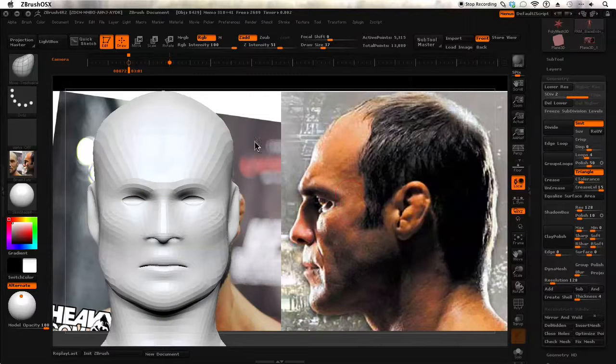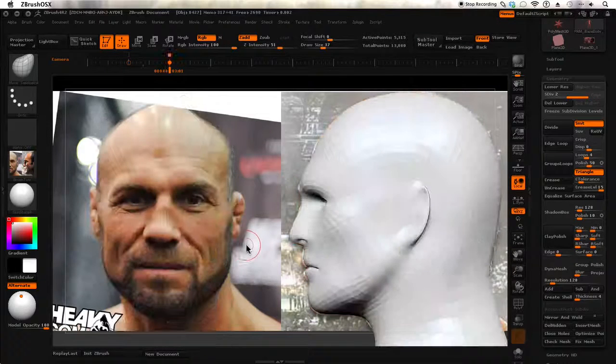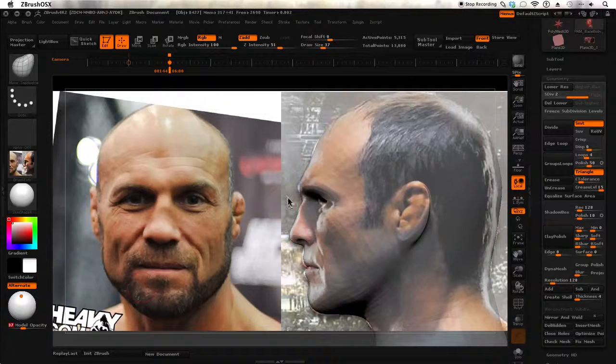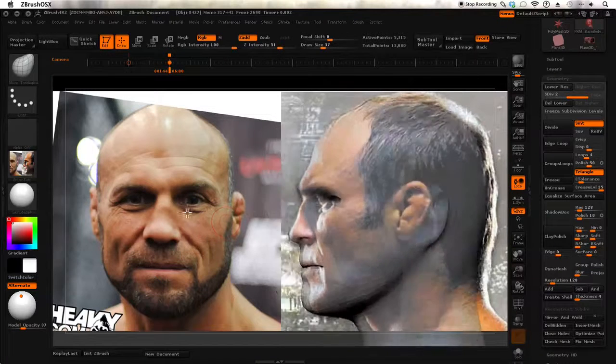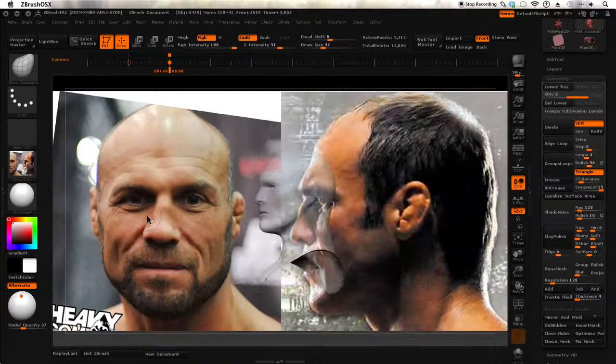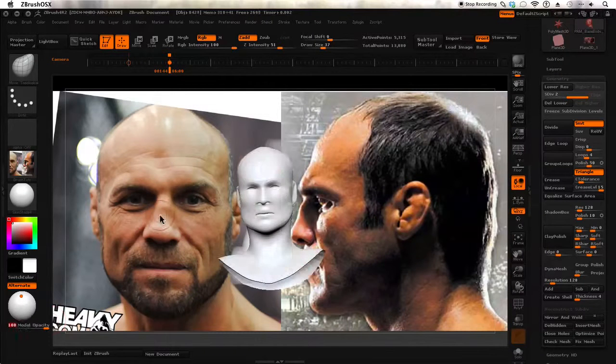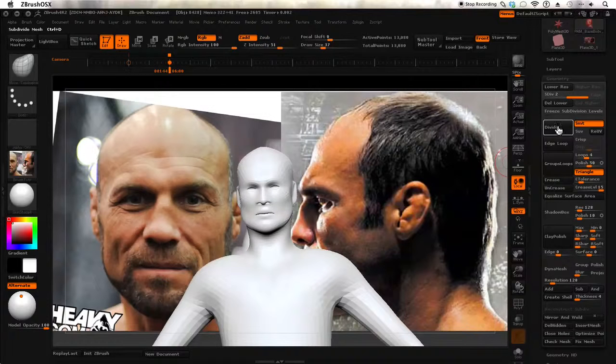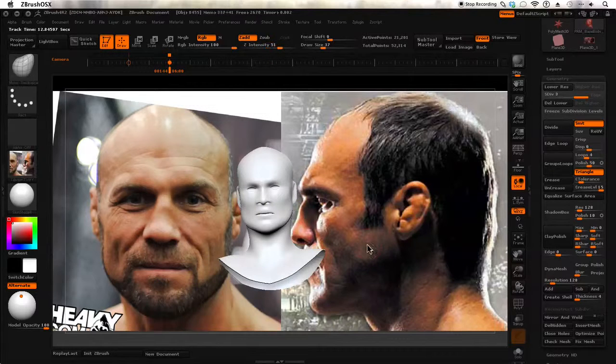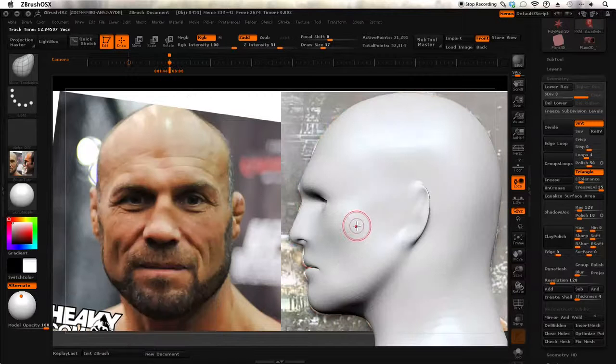Again with my arrow keys. All right. So again on the nose here, I'm going to lower this, and I want to get right in here, and I might need to actually subdivide the model one more time. So I'm going to just go ahead and bring back the body, divide it again. Remember, Control D will divide it. All right. Control Shift, click on the body again to isolate the head. Use the arrow keys. All right.